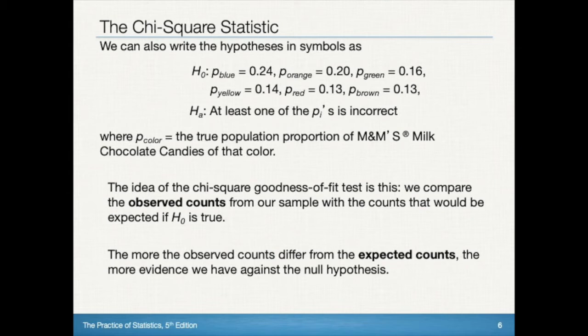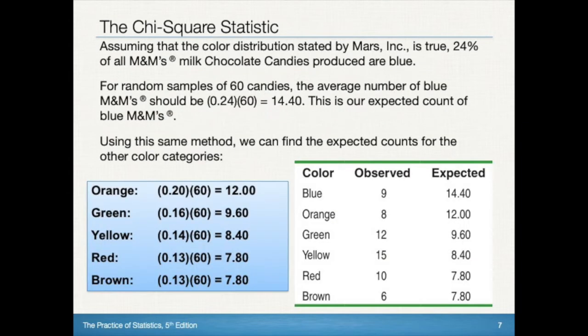And because of this, we actually have to do a calculation of this expected count. They are not typically given to you in a question. The expected proportions are given, but the resulting expected count as a result of those proportions is something you're going to have to calculate. But when you do that, it's a fairly straightforward calculation. If we expected 0.24 as a proportion of blue and we had a bag of 60 M&Ms, then 0.24 times 60 is 14.4. So on average, we would expect 14.4 blue M&Ms.